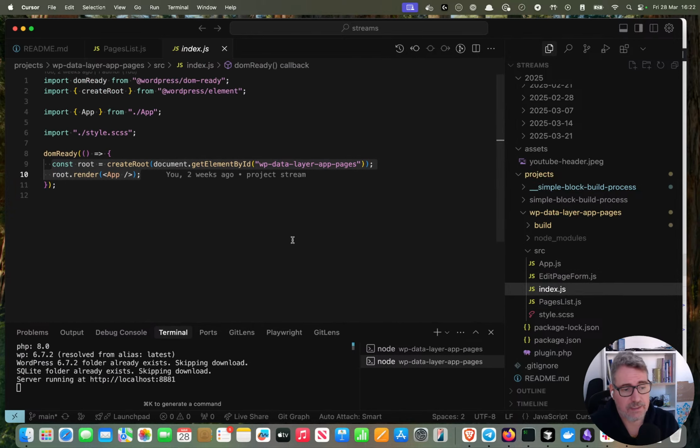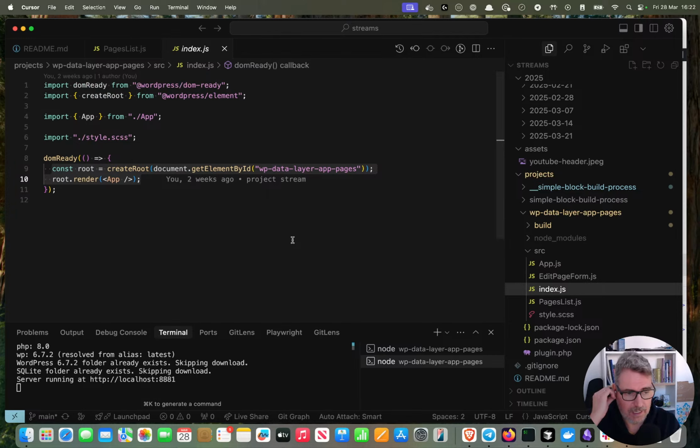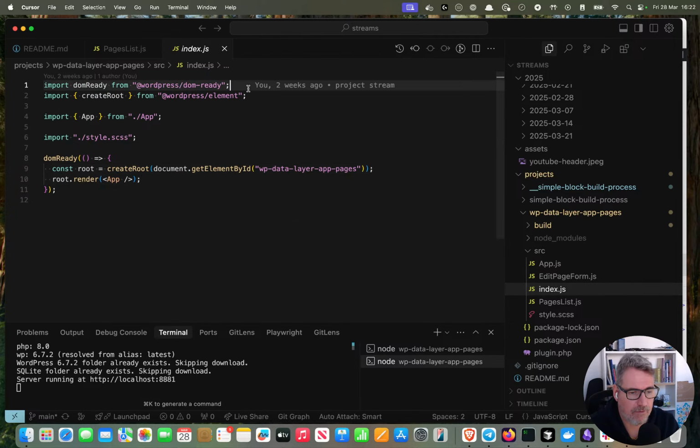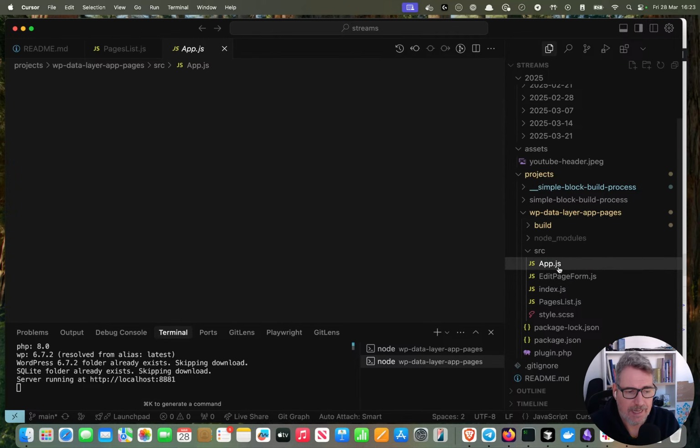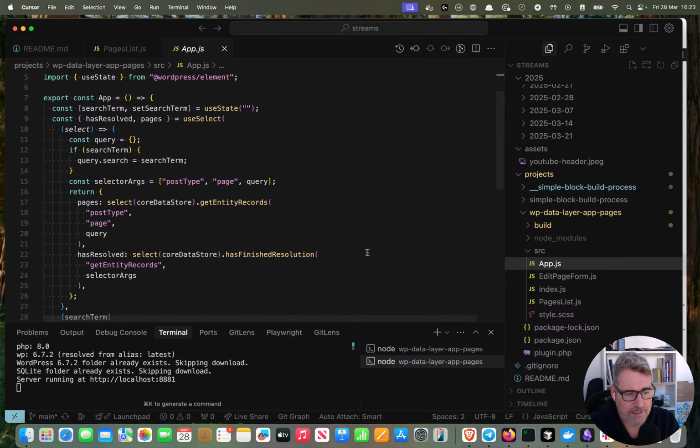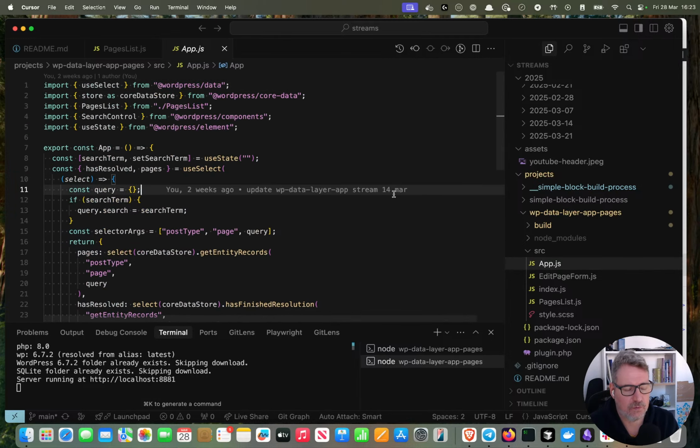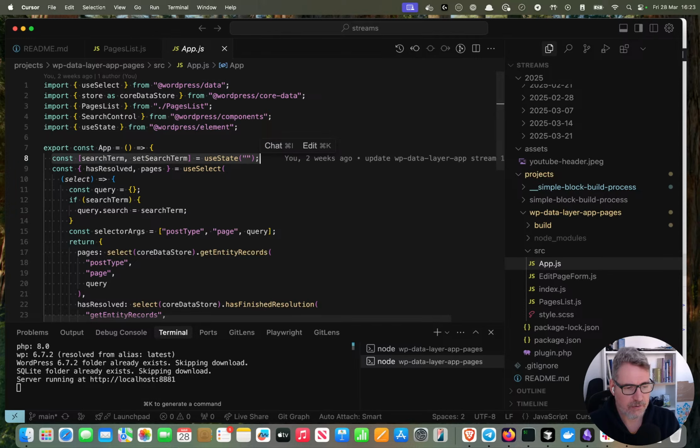Okay, so this code is what we just explained. We are importing a few things. We are importing the method we need to inject the React application. Then we are importing the main component or starting point component, which is app. And app is doing a few things. So here we are using useState to create a state variable called search term.